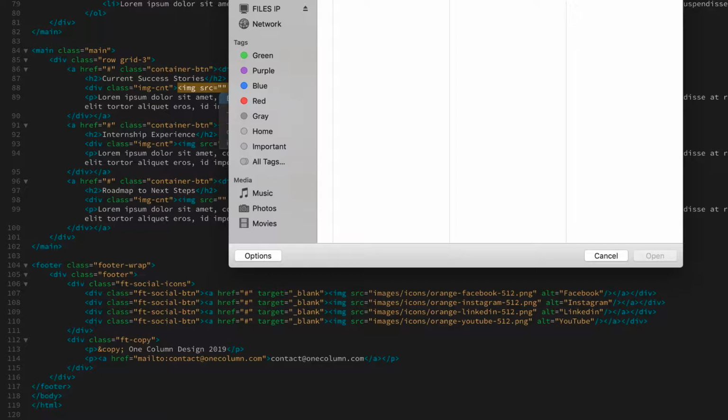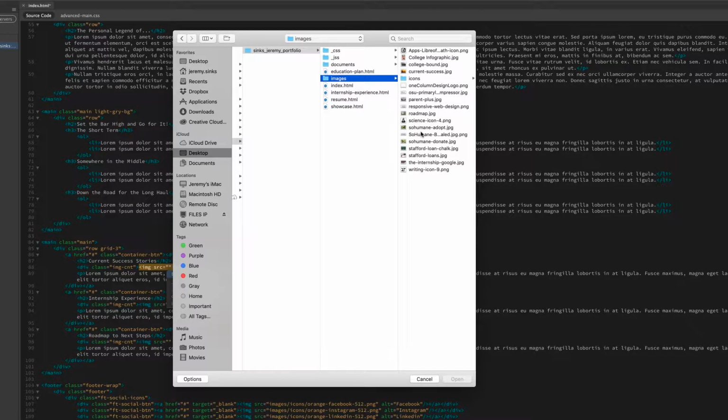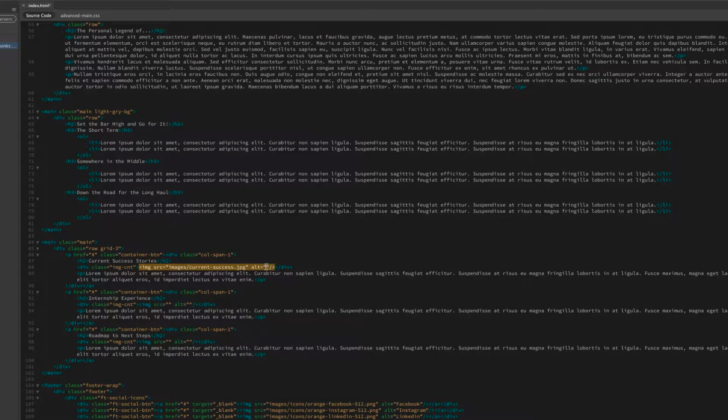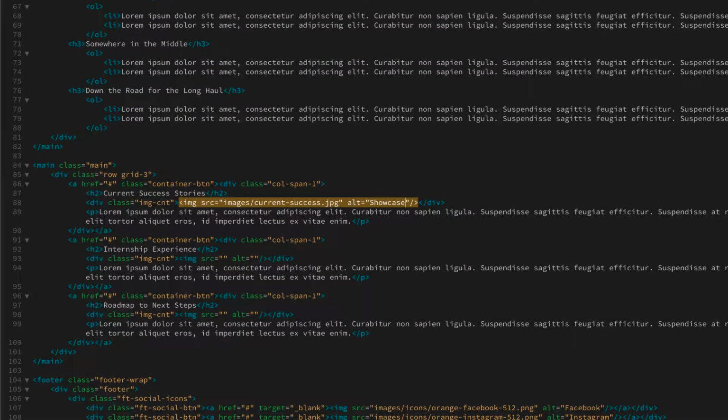So this one, I believe, is, let's see here, current success right there. Go ahead and click open. In the alt tag, in between the quotation marks there, this is going to be showcase. So this is linked to showcase page or something like that. Okay. And that'll pretty much do it for that first one.